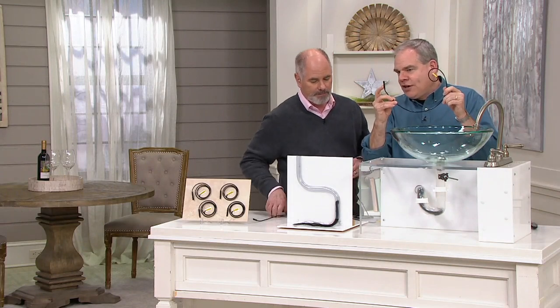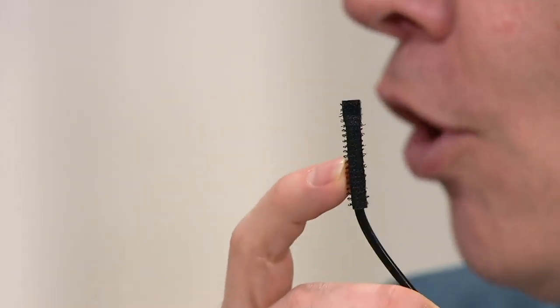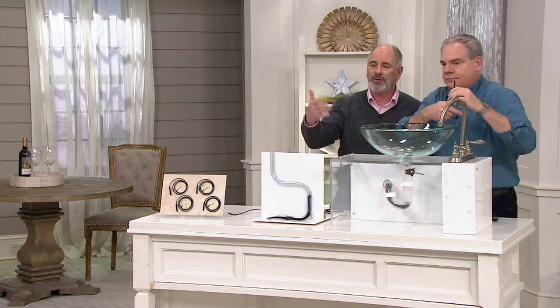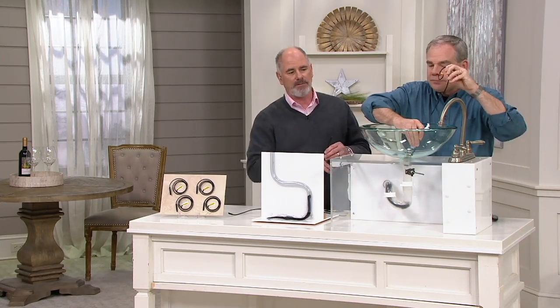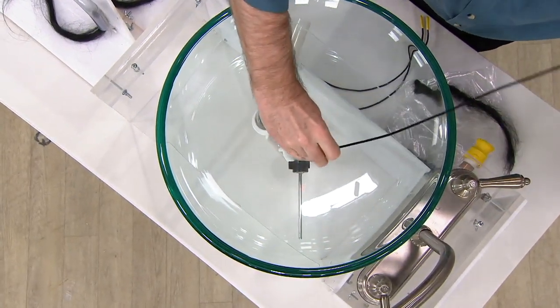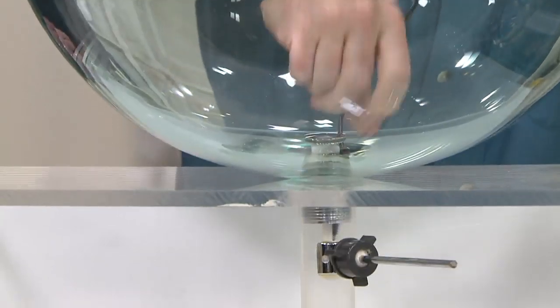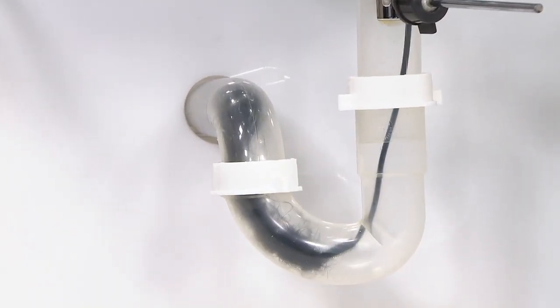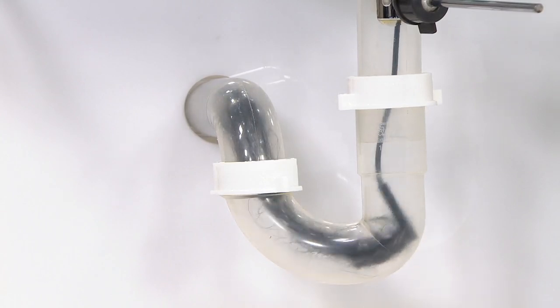They're brand new today. What's new is that we're doing a configuration of four, so you're getting more. What makes it a game-changing item is the fact that it has this micro hook and loop — that's what grabs onto that mess, which is started by the hair. All you do is move the stopper to the up position. Because it's a flexible steel wand, 26 inches long, you just put it down into the drain and it's going to grab onto the hair. You can see it grabbing onto it, and that flexibility allows it to bend around the corner and snag.